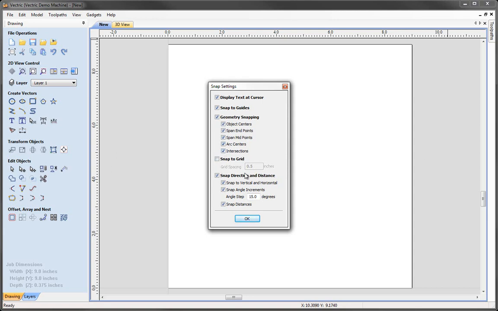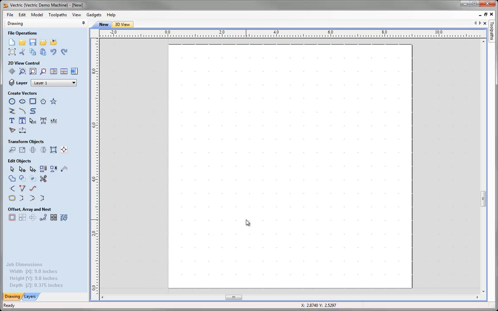I can also activate something called the snap grid. If I check this box here, that's going to switch on the grid. You may see that in the background here expressed as little grey dots. The grid spacing I'm going to set to be 0.5 inches. That means I'm going to have a dot that I can snap to in my job area every 0.5 of an inch. Some of the other things I could set up within this menu, as well as the data points that I'll snap to, are things like whether I'm going to snap vertically and horizontally and what angle increments I would like to snap to. This is currently set to 15 degrees, and again you'll see me use that as we lay out our part. Let's go ahead and hit OK.